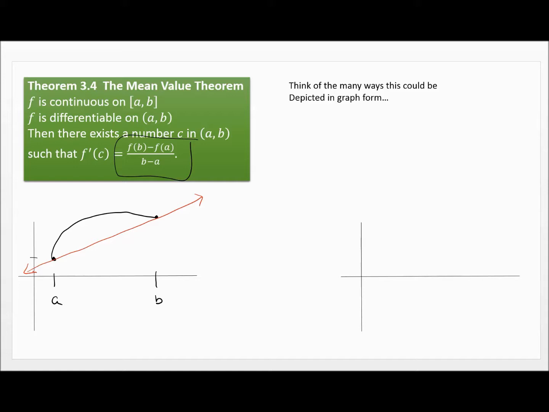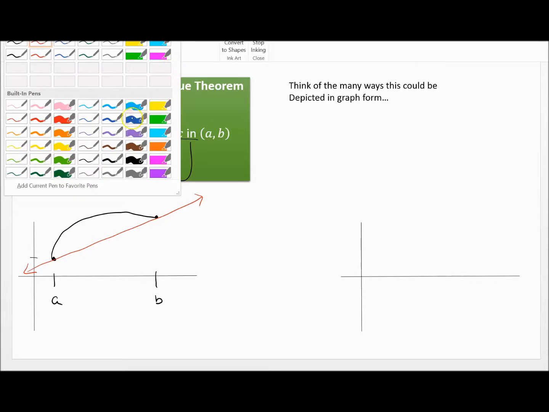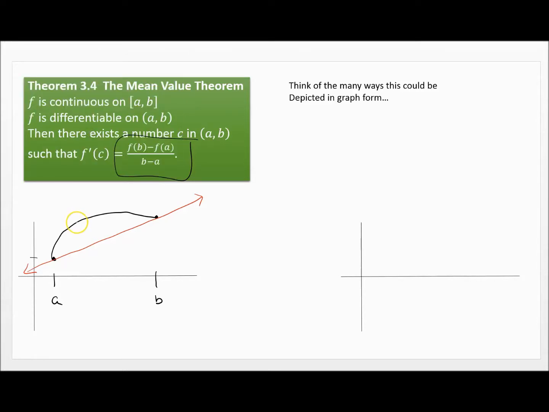Well, what the mean value theorem says is there's somewhere between a and b that the tangent line has that very same slope. So watch this. What color do you want me to use? Purple? All right, purple it is. So check it out. I'm guesstimating it's about right here. Look. The slope of the tangent line is the same as the slope between a and b. And maybe I'm off a little bit, but you can see how it must exist in that picture, right?